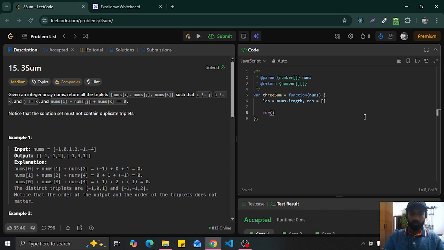For let I equals 0, I less than len minus 2, I plus plus. Now if I greater than 0 and nums of I equal to nums of I minus 1, continue.